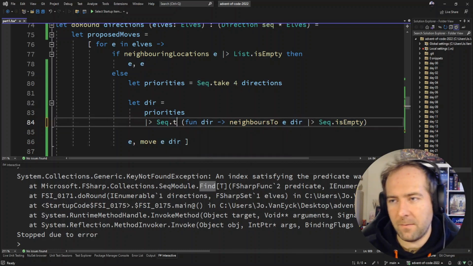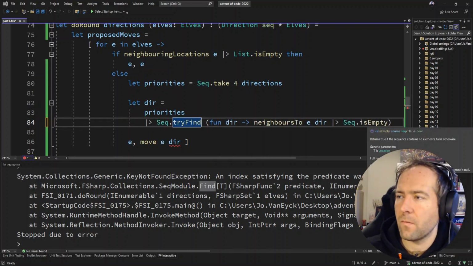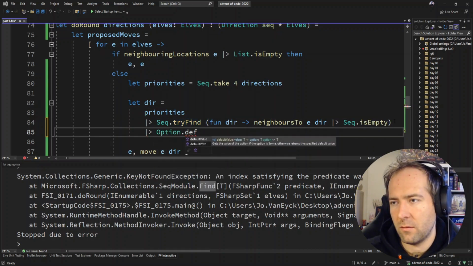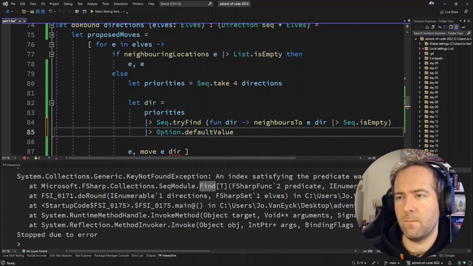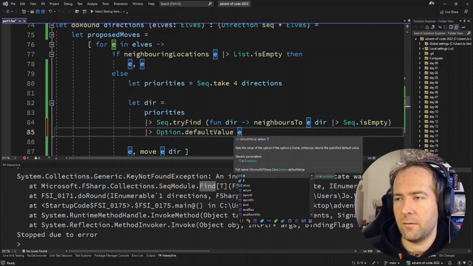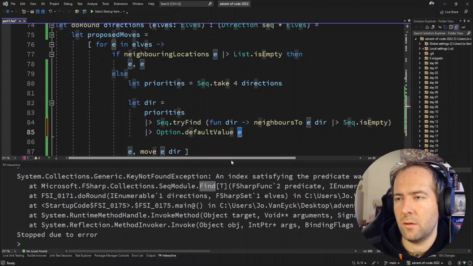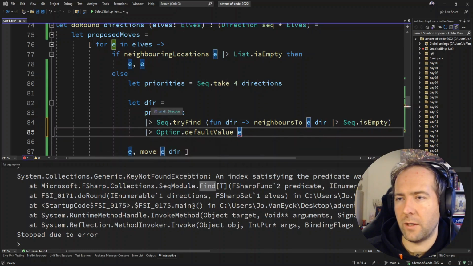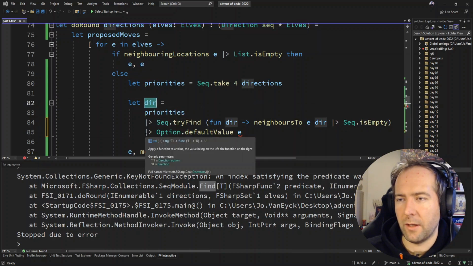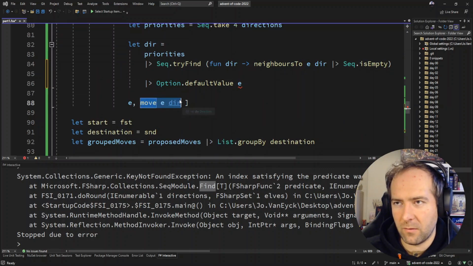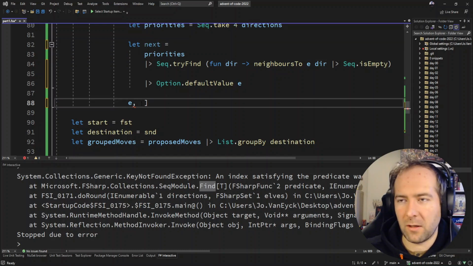So let's do a try find. And if it's nothing, we stay where we are. Wait. Oh yeah. We need to move first. So let's... I'm taking too big of a step. I'm sorry here.